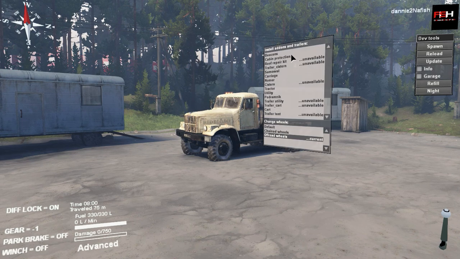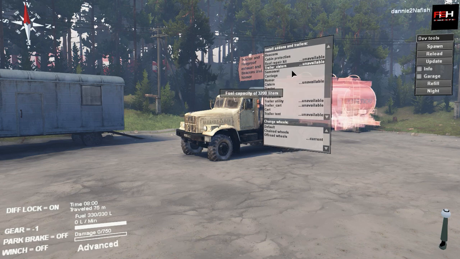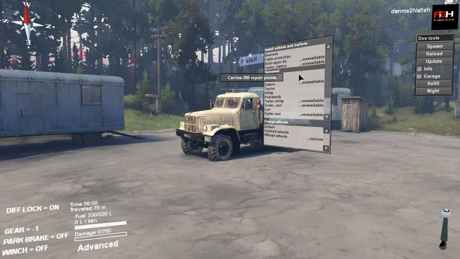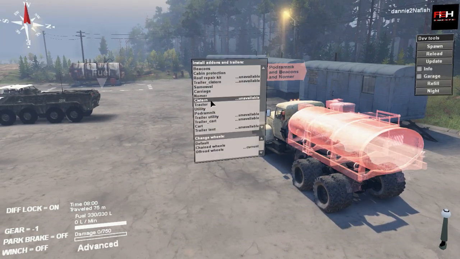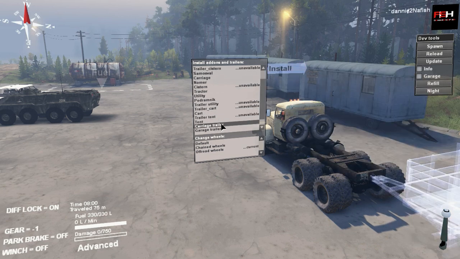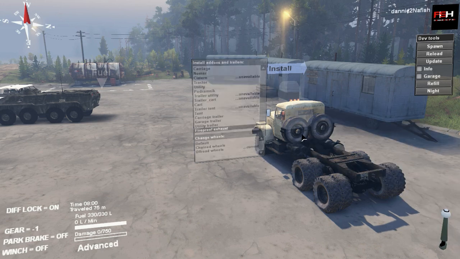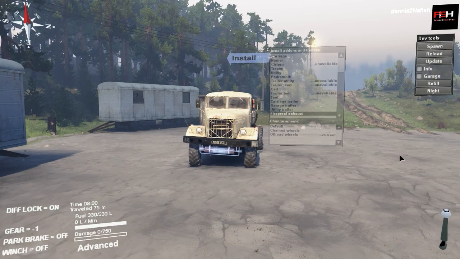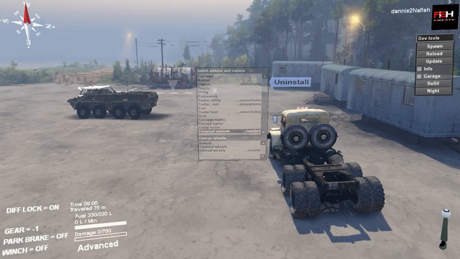Now we got some beacons, cabin protection, roof repair kit, trailer, cistern, similar sort of. Well, it's like a dump truck trailer. Carriage. I don't speak Russian, so I don't know if that's Russian or not, but whatever language. Fireproof exhaust. What is the front end, man? Fireproof exhaust. Ha ha ha. That's what we're gonna install, okay?